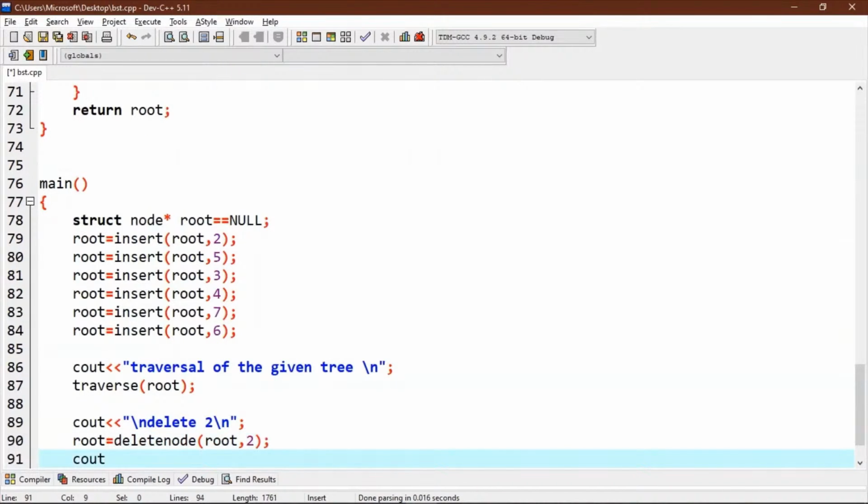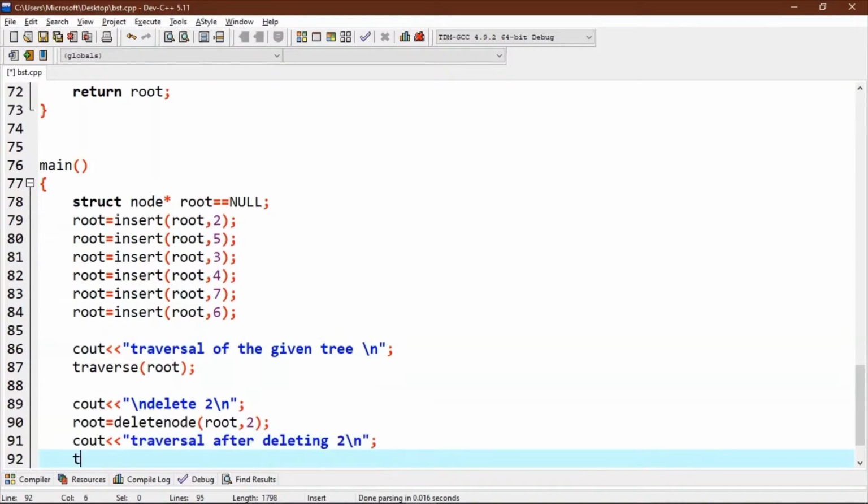Now cout traversal after deleting, the traverse root.